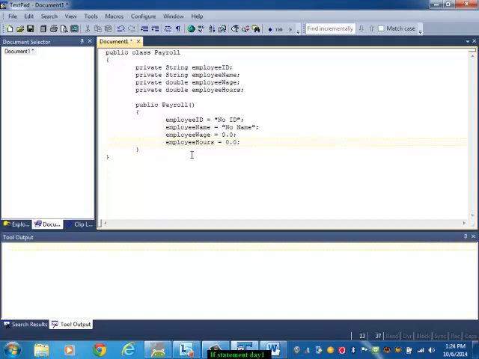So now the next line after your curly bracket that closes that, you're going to say public payroll. And this constructor method is going to be the one that's used if we do know all of the stuff, whether we create or instantiate a payroll type object.